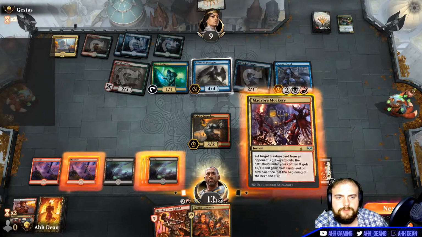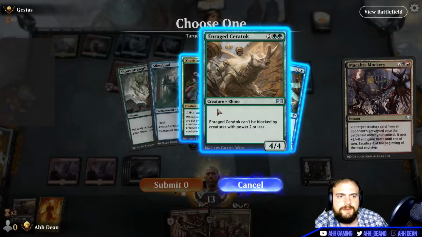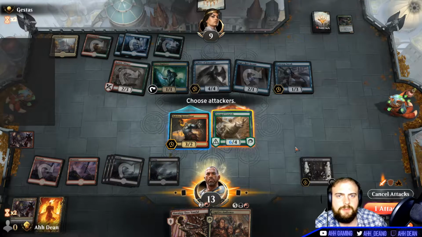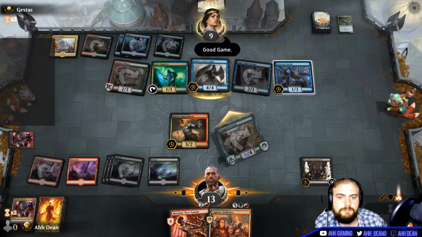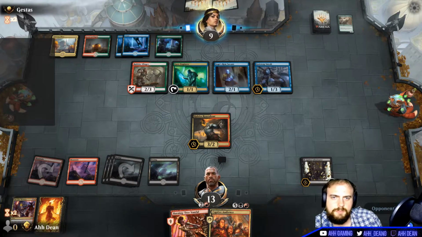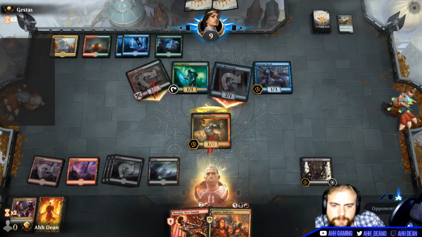So I'm going to go in with... Let's have a look. Shark Crab. Actually, I'm going to play the Ceratok from their graveyard. And they kind of have to block it with this, because if not, they do take 6 damage. Good game. Okay. Is it a good game, though? So maybe I'm going to trade these off now. Just take the 2.